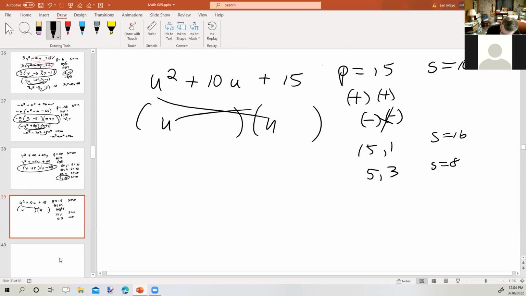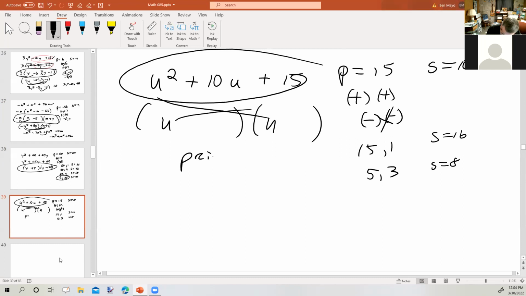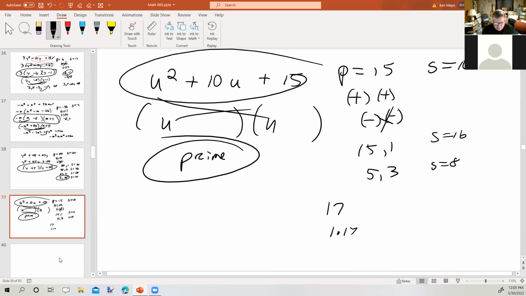That's because this is prime. So the correct answer is to write prime, meaning that we can't factor it. Just like the number 17 is a prime number. It can't be factored. Other than 1 times 17, but that doesn't really do anything for us. Taking 1 times all of that doesn't really do anything for us. Any questions about that problem?